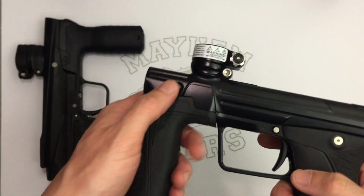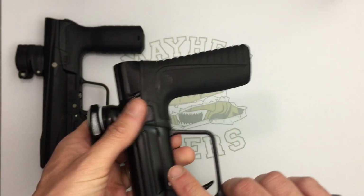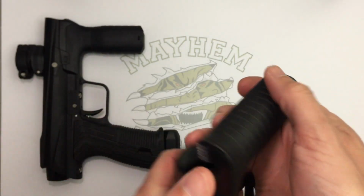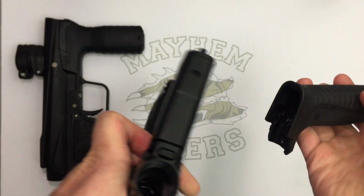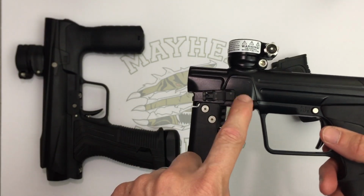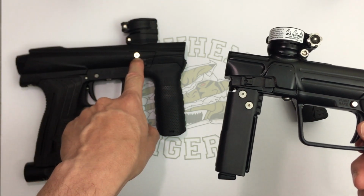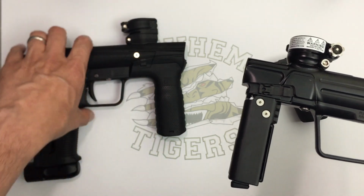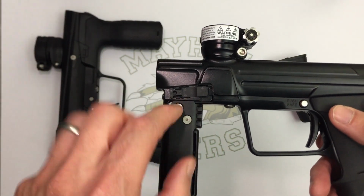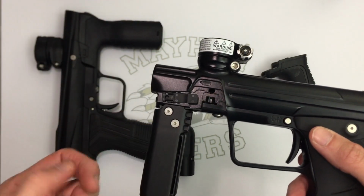But on the M170R, again, on the electronic version of this gun, you'd house your batteries in here. But this sleeve here, which is rubberized, so it's much nicer feel in the hands, is a toolless removal. And so when you take that off, what it gives you access to is the eyes. Now the eye covers are aluminium here, they're composite on the Emek, and on the Emek, to get to them you need to unscrew this screw here with an Allen key. On the M170R it's a simple case of sliding this across and then taking the cover off. So that's a toolless access and disassembly to get to the eye covers.